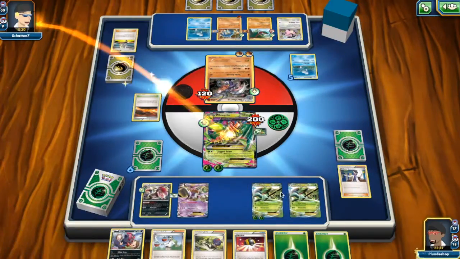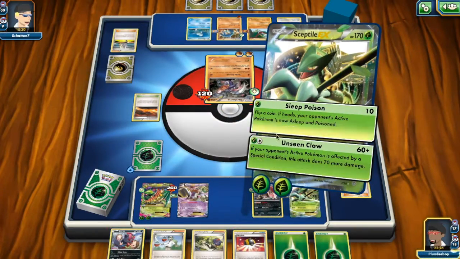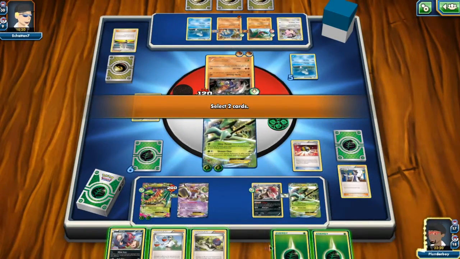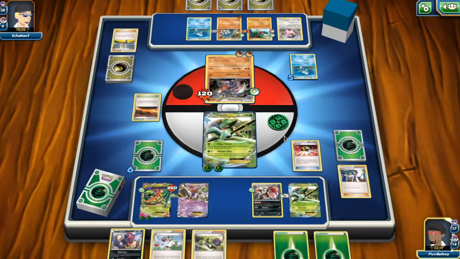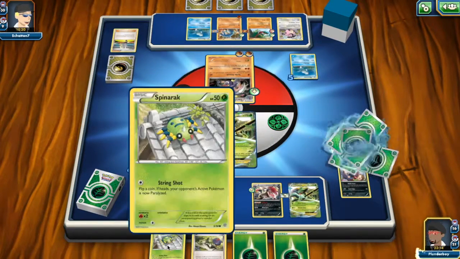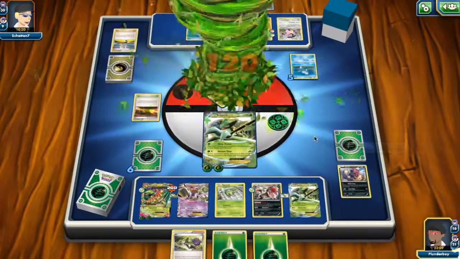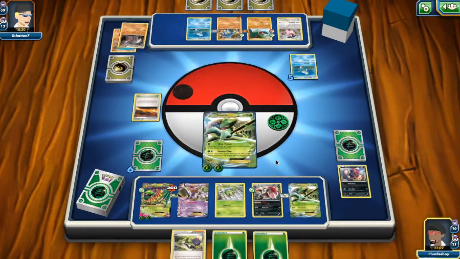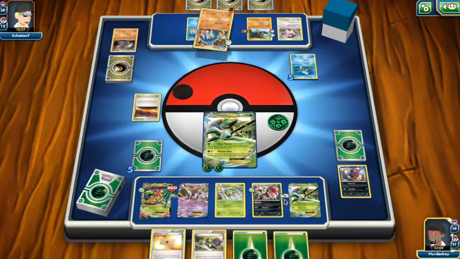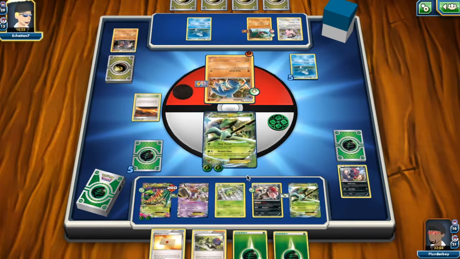I'm going to finish him off with this Sceptile. I think we lost already though. What can I do? I'm going to pull out something at least. Discard those two. I'm going to pull out the Spinarak. Let's just Unseen Claw here. I saw the Ariados as well, so it's still in my deck. That's good. I need Ariados. If I can pull out Ariados, I have a chance to win. Otherwise, I just don't.